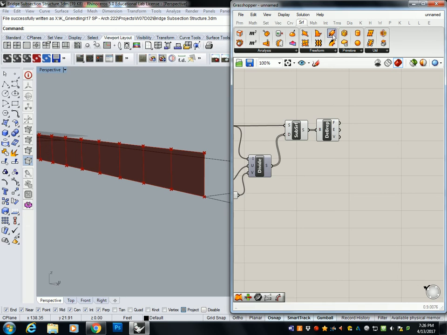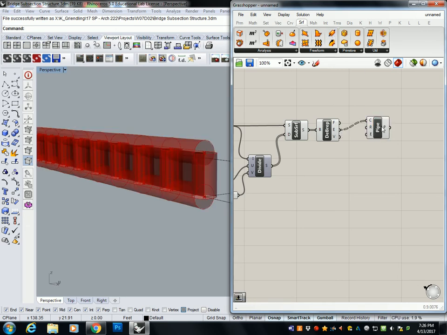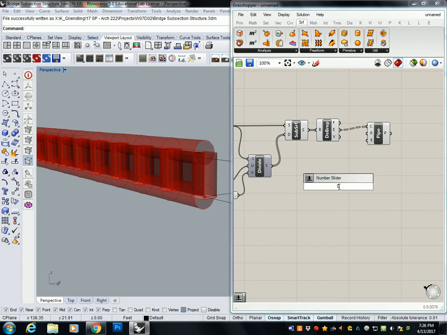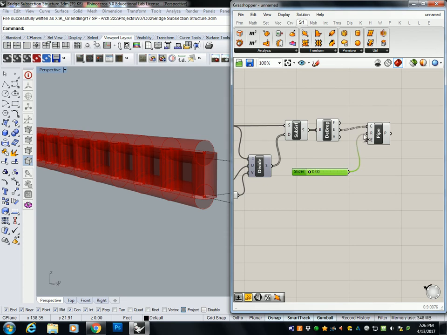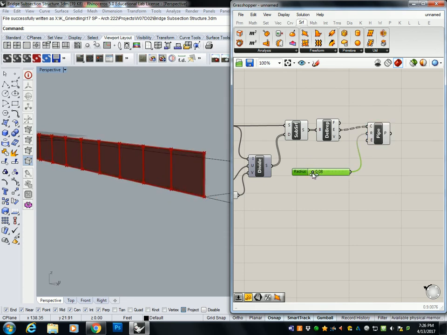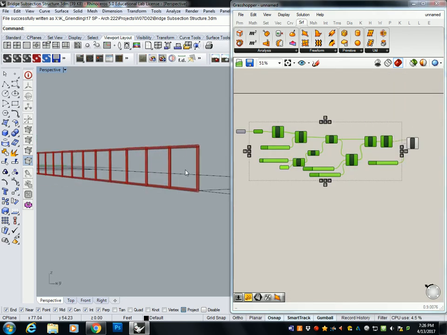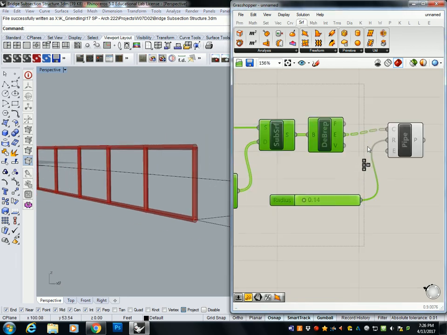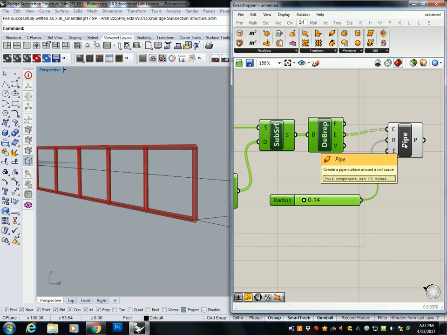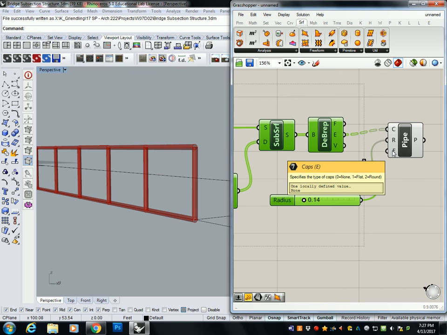So from that, I can go to pipe, plug in all of my edges, and what you're going to see is as I type in something that's actually going to work for me, 0 to 2.0, as long as you turn everything off, you're going to get rails. Yeah, the edge doesn't cross. You know, rail is pretty limited, right? Because you're going to have to change your cap, and the only one that's going to make a smooth edge is a rounded cap, and that's not really what it looks like in reality. But for a simple, very schematic model, it works.